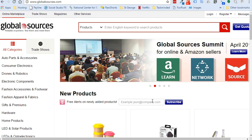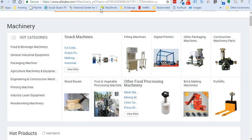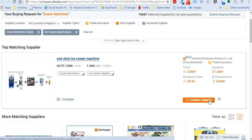Anyway, so that's DHgate. The other one that I recommend is globalsources.com. Now I'm going to warn you with Global Sources and the other one, which is called Alibaba.com. I have tested both of those. I believe it was both of them. And when you go into a product and you request to get some information, you do an inquiry on it, contact the supplier.